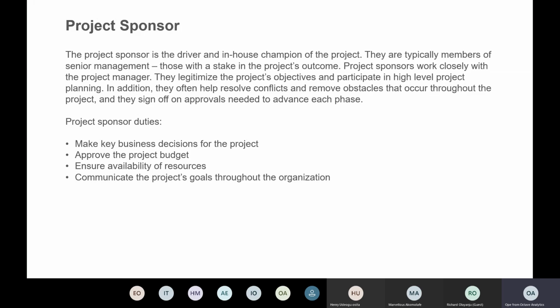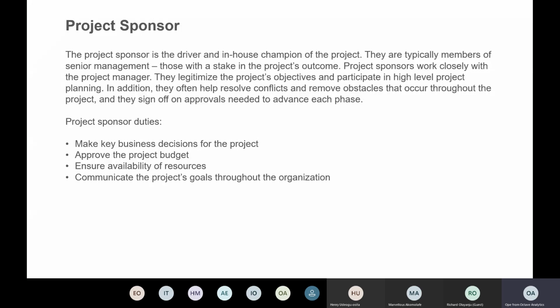Your project sponsor most times resides within your client space, not within your own organization space. So I'm talking as if you are working for Octave. So if you are working for Octave, Octave is a consultant to a client. Your project sponsor for a project will likely reside within your client space. So if Octave is consulting for FCMB, for example, the project sponsor will be a staff of FCMB.